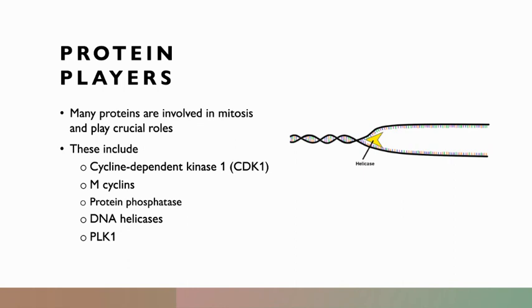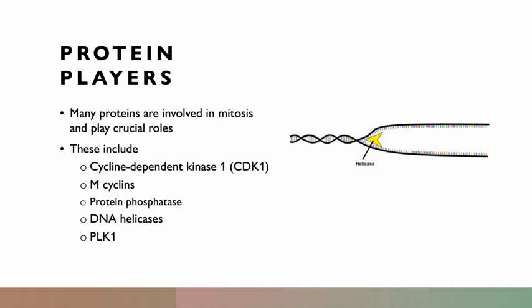CDK1 is also expressed in many tissues and has numerous other functions, like initiation of the nuclear membrane disassembly during mitosis. So while it gets the process of mitosis started, it's also a key player in making sure that the nuclear membrane breaks down. And we know that's important because if that nuclear membrane doesn't break down, the DNA can't be split into 2 new cells.